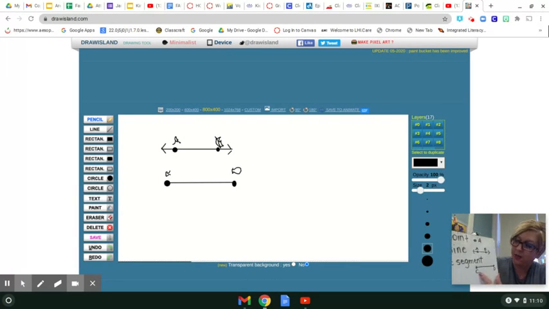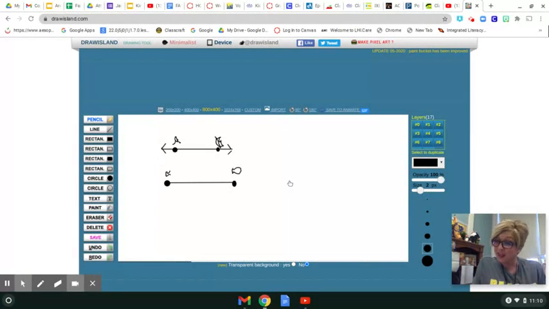It's underneath, here it's on top. It just needs to be directly either above or below the line or line segment. And usually when you see examples online, you will see the point names above. Okay. So that's just a quick rule and quick explanation about that.